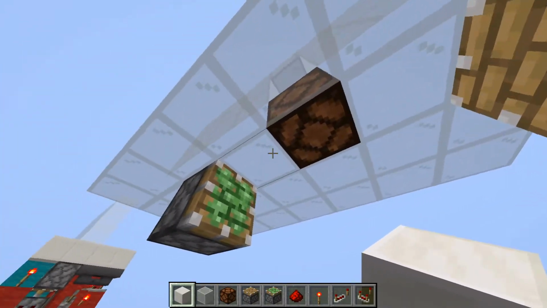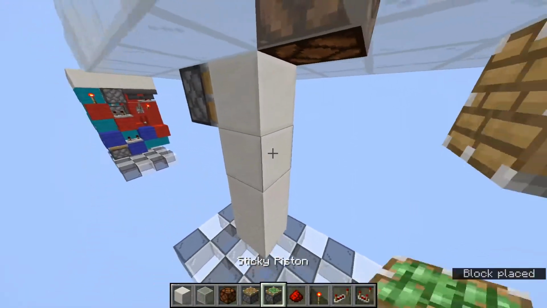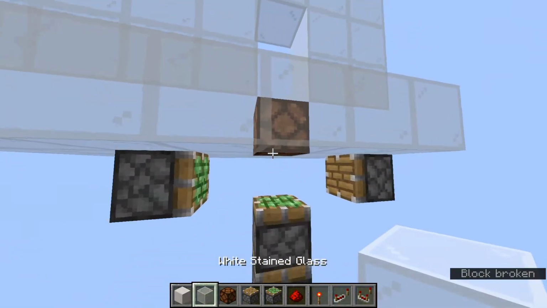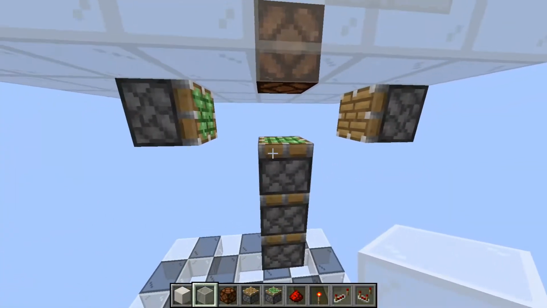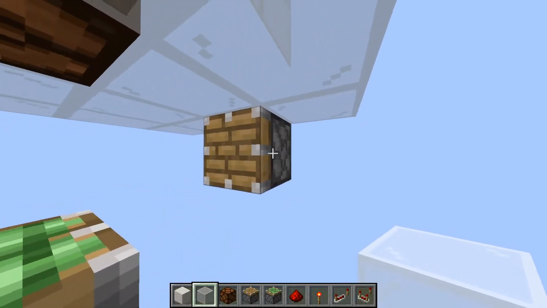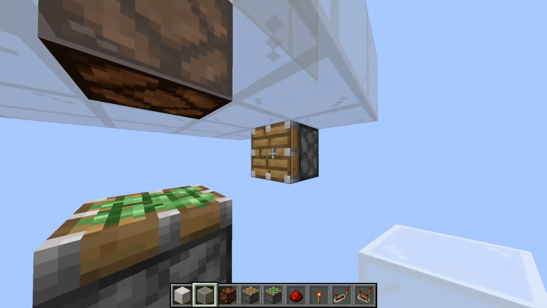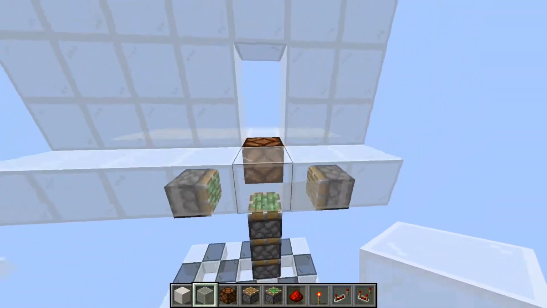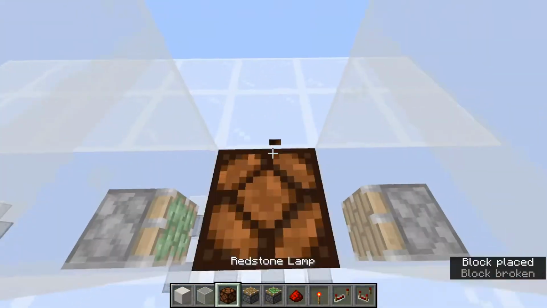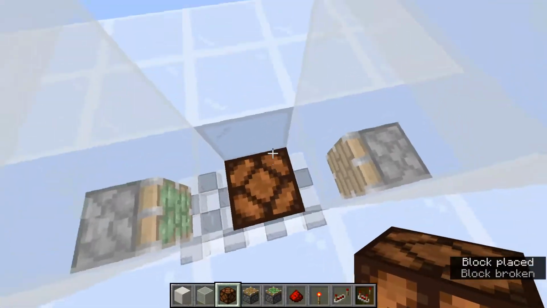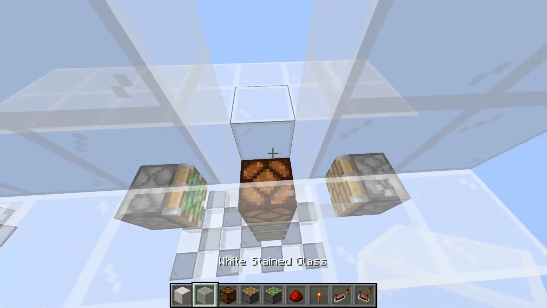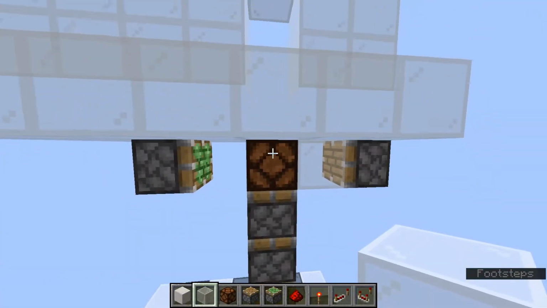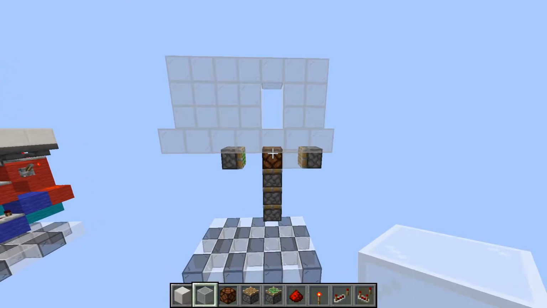And then you want to come 4 blocks down and place 3 sticky pistons facing up. And believe it or not, that's all for the layout. So on this regular piston, you want to place a glass block or whatever block you want to be showing here. And this redstone lamp will actually be down here when the door is open, and there will be another door block here, which can be glass, presumably. So yeah, that's how the layout will start.